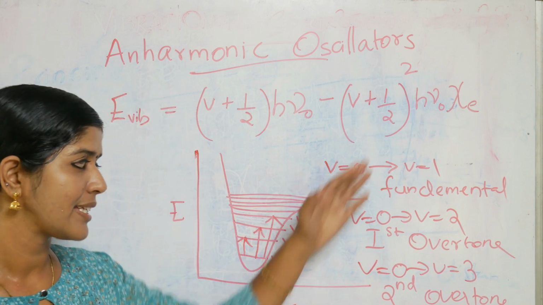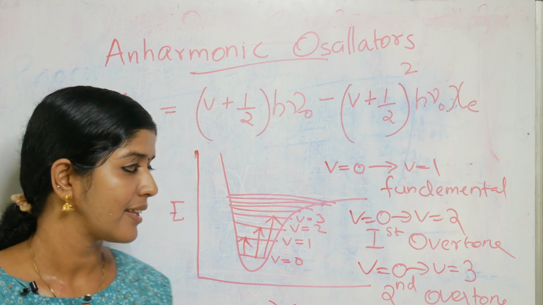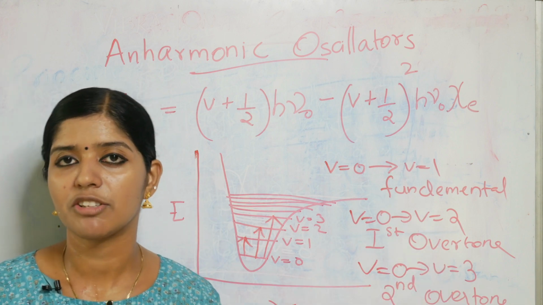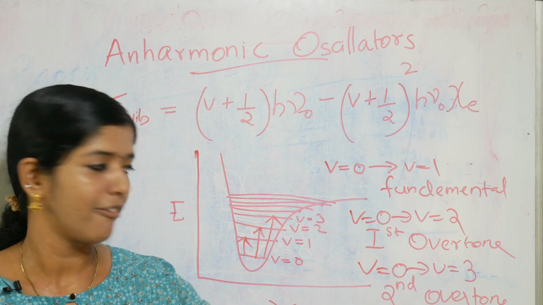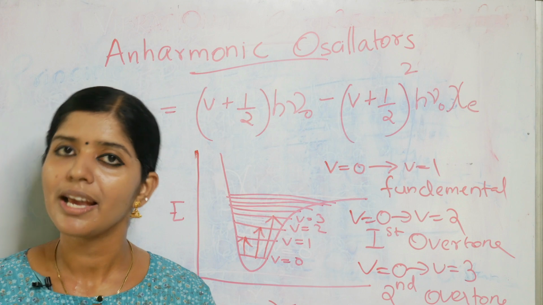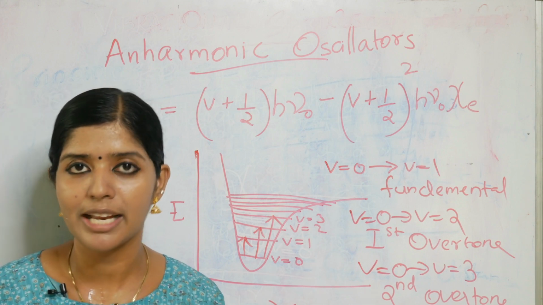In this, the fundamental frequency will be much more intense than the other two. That will be clearly visible for us. The other two will be slightly less visible, and above that, overtones after the second overtone will be there, but they will be of very low intensity, and will not be visible at all.